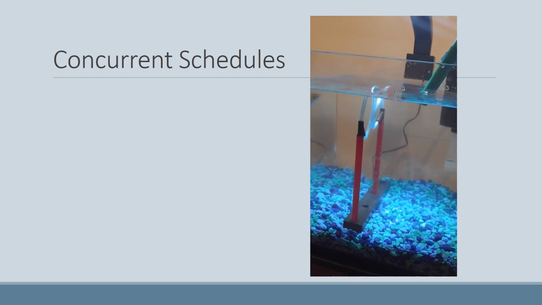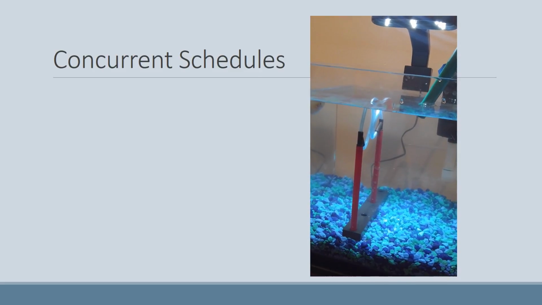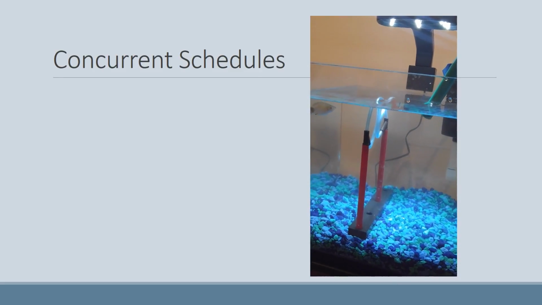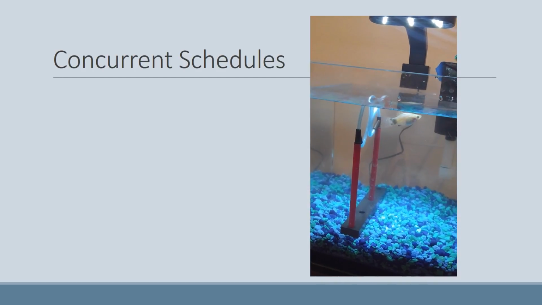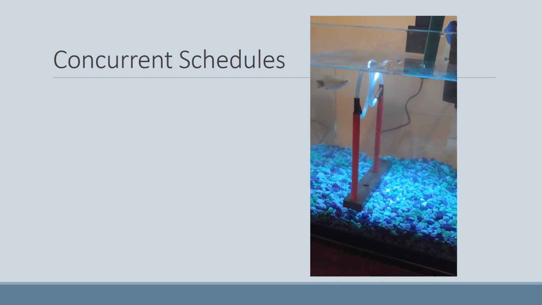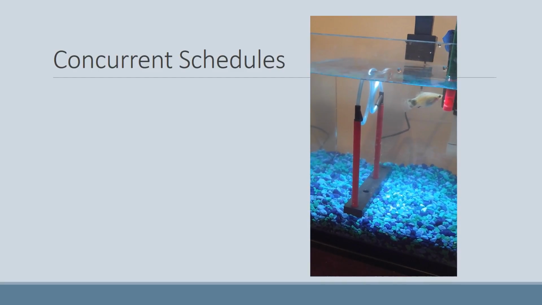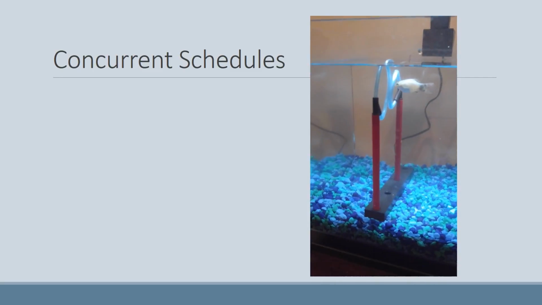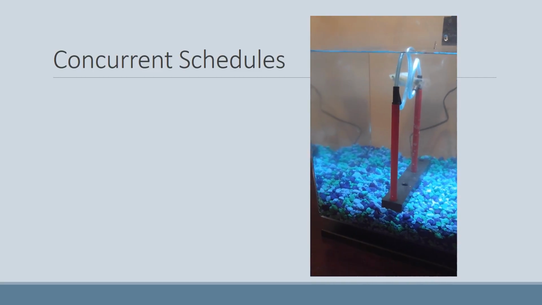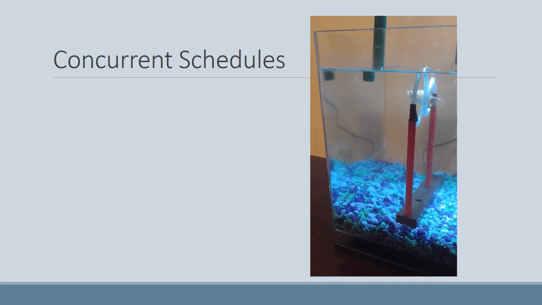Here's a video of the concurrent schedules training phase. You can see the wand is directly between where the 2 hoops are, and they are slightly touching. The subject then swims through the large hoop. Reinforcement is not delivered as it is a VR5 schedule. Here's a second trial. Reinforcement is delivered on the second trial.